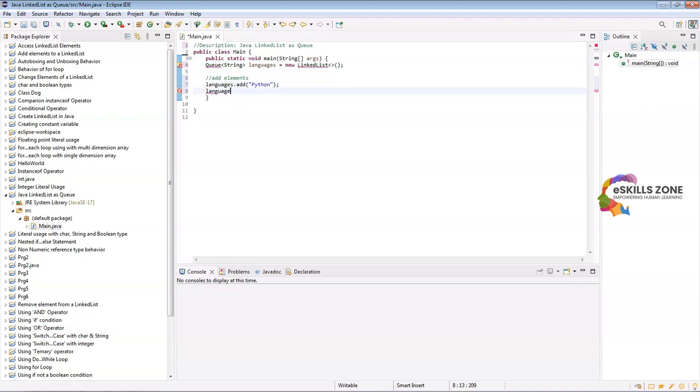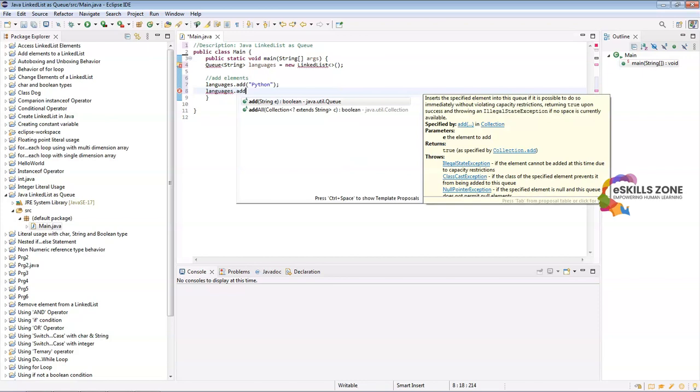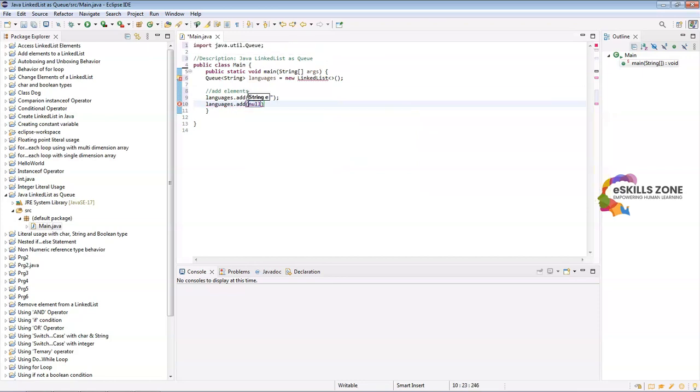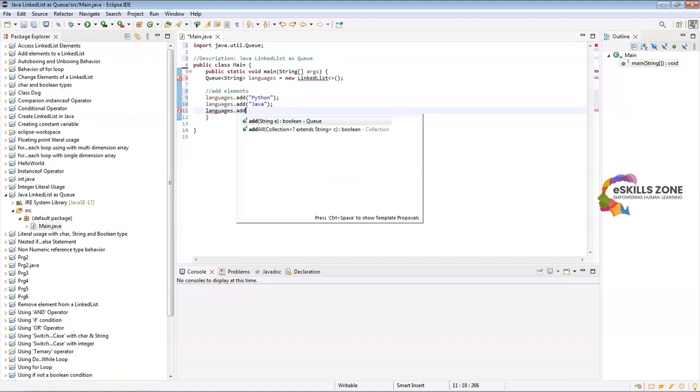Languages dot add, and type Java, close in double quotes, name of the programming language. One more, linked list with add method, languages dot add, and then type C, name of programming language.